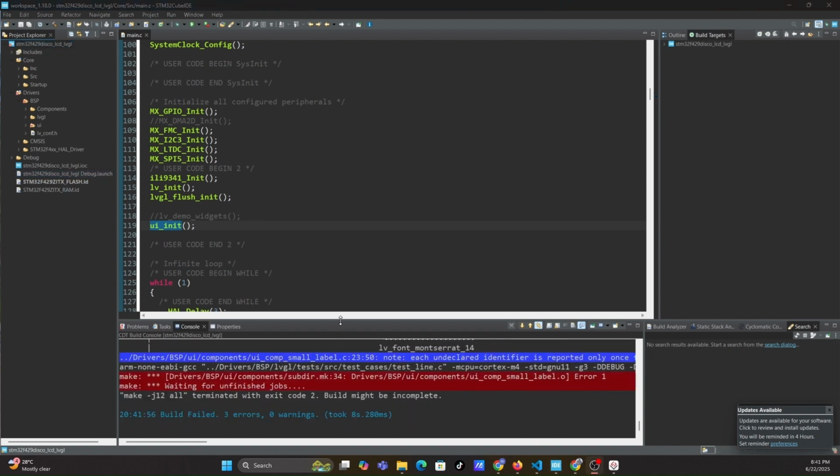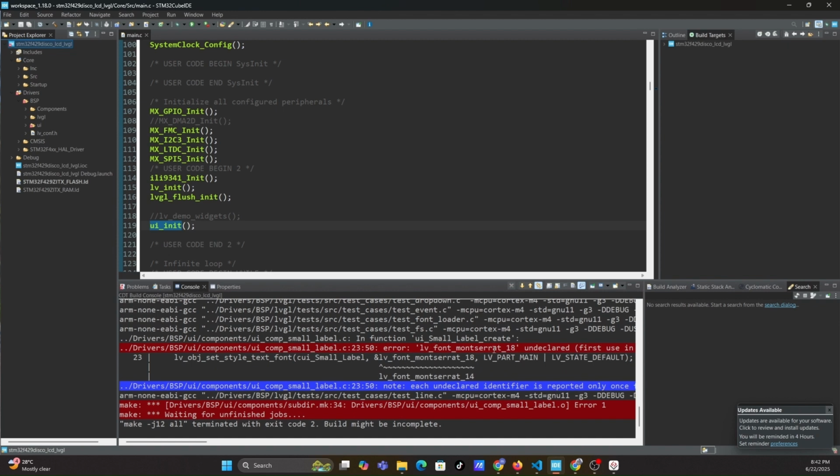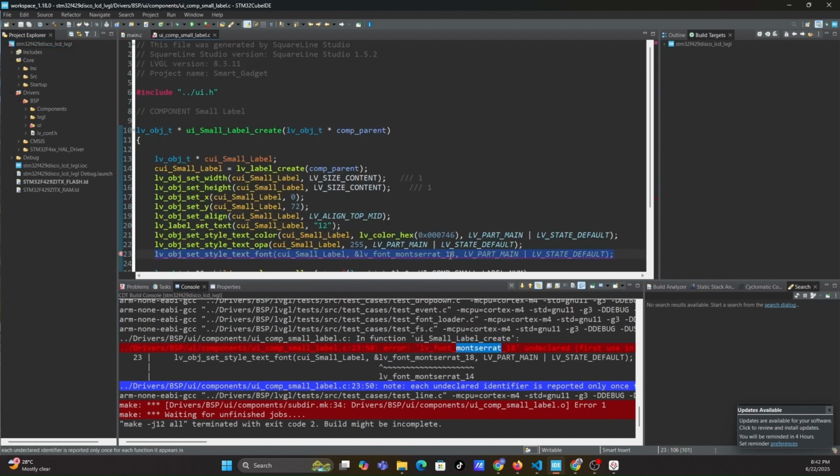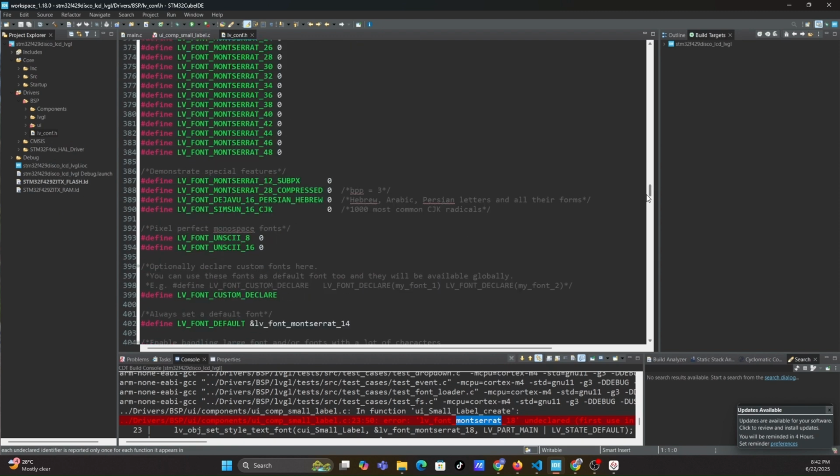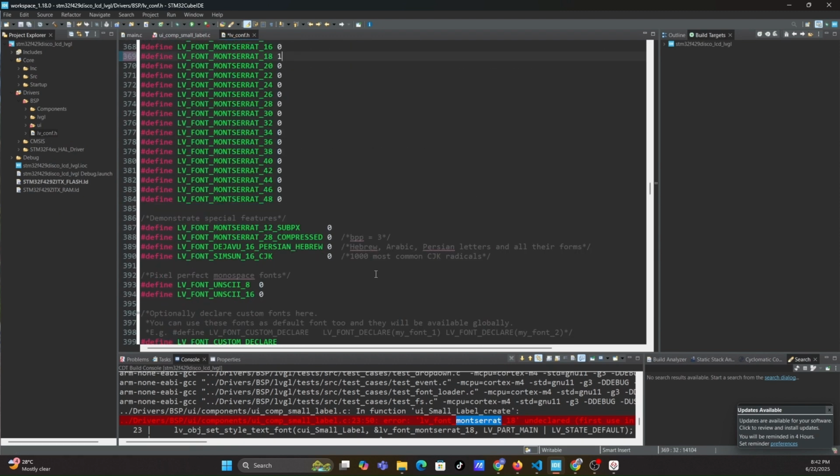There appears to be an error where the UI example is trying to use font Montserrat 18, but this font hasn't been defined in the project. Open the LV config file and enable Montserrat 18. Save the file and build again.